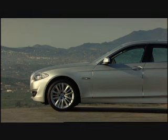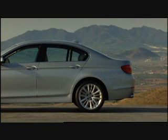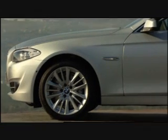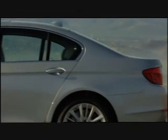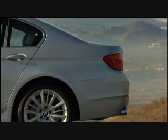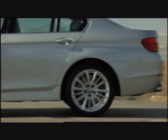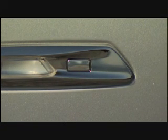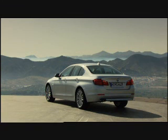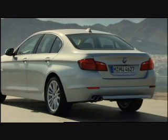I guess I'm just not too excited about the shape because it does look safe, not to say uninspired, but it's just not as exciting as the previous 5 Series. In fact, I can see traces of the 3 Series in the front right there, and from the rear it looks a bit like a Camry if you squint, that is. But of course, this is not the Camry, this is a BMW. Look at this beautiful detailing on the side repeater. From here you can see that it is a more coherent design. There's no line that jars and juts strongly with the next.